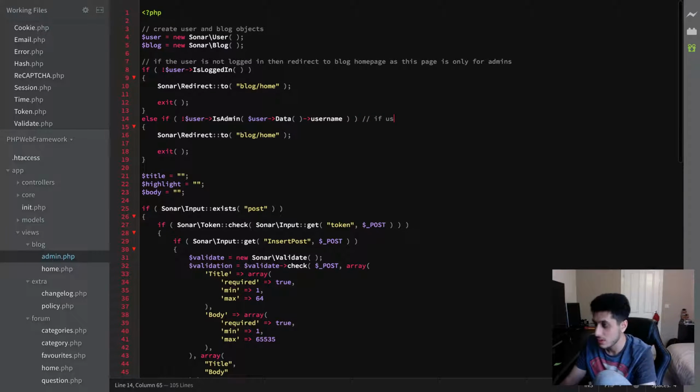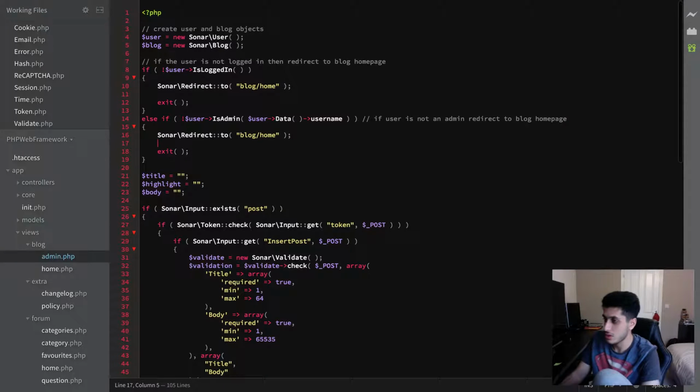If user is not an admin, redirect to blog homepage.